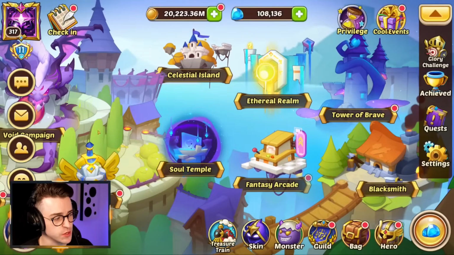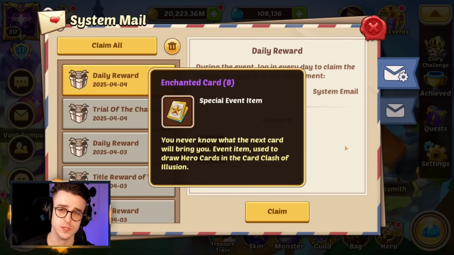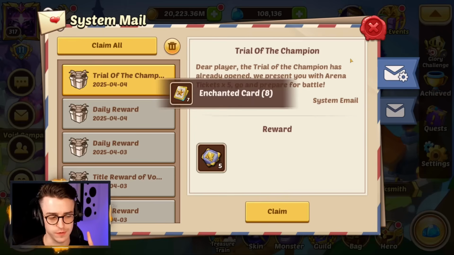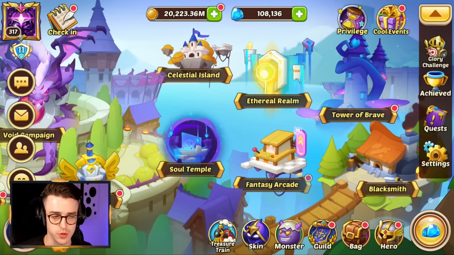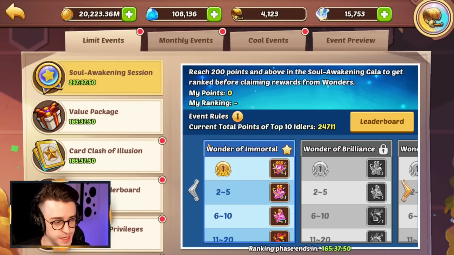Now, every day for logging in, you folks are going to get yourself 7 enchanted cards. This is because this week we have Card Clash Evolution. Make sure you log in every day and you'll get all 49 enchanted cards across the week. Especially important if you're a free-to-play player, because these enchanted cards are going to get you some pretty funky prizes. I always get asked, what should I get if I'm a new player who's free-to-play or an older player free-to-play? So we'll break all that down for you in a second.